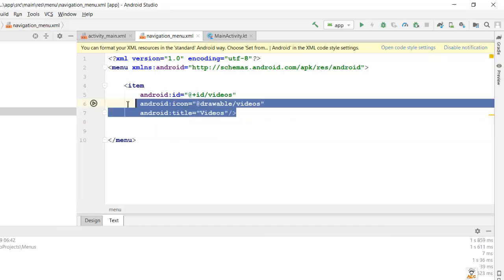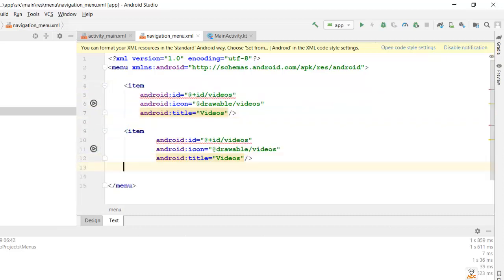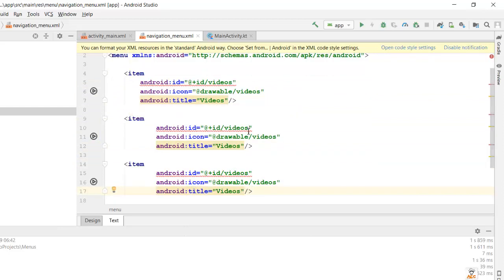Similarly, I'll do it for the second and third. I'll copy it and paste it so that it becomes faster. We'll change the ID. After videos I have notes, and over here it would be notes.